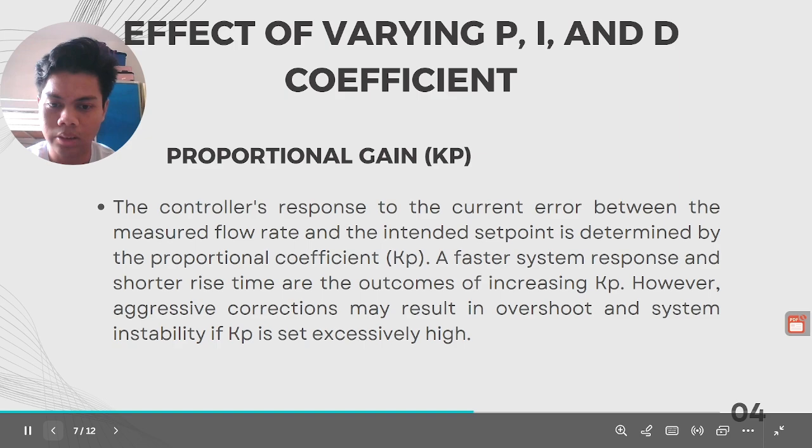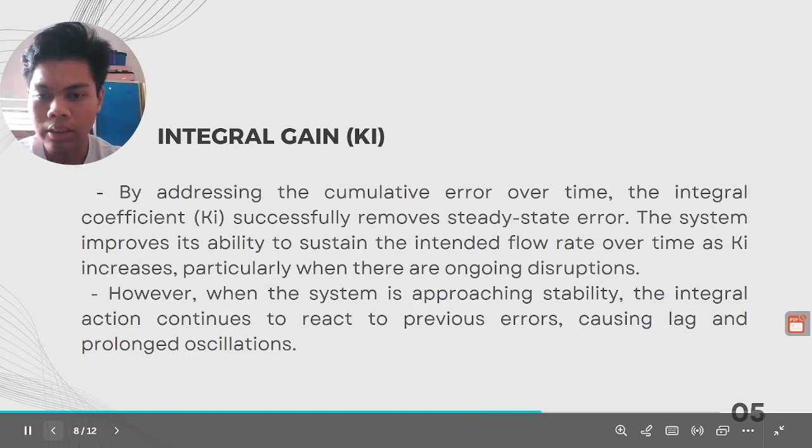Next, the integral gain Ki addresses the cumulative error over time. The integral coefficient Ki successfully removes steady state error.